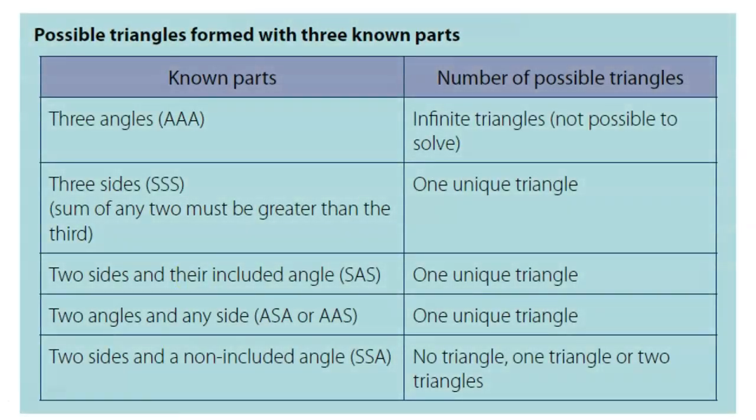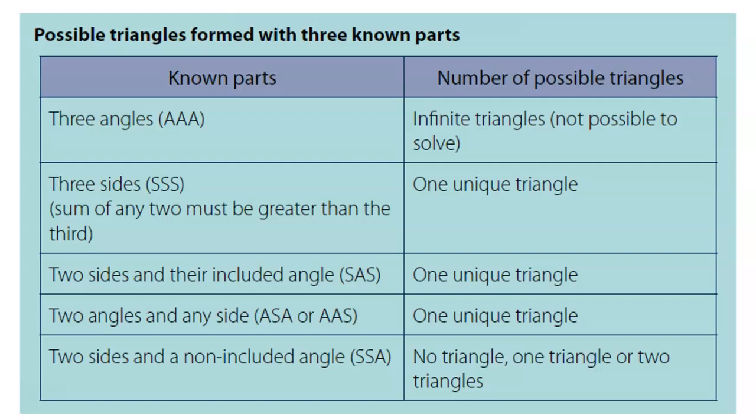By the way, going back and summarizing, if you have a triangle and the person stated it to you only conveying 3 angles, there's an infinite number of triangles, so that's not a problem we can solve. Obviously, you could look at a triangle with a magnifying glass and change its size, but it doesn't change the angles inside. If you've got 3 sides, this would be a cosine rule triangle. There's one unique triangle that has 3 known side lengths. If you have a contained angle, also a cosine rule question, you would have 1 unique triangle. And if you have an angle side angle, or 2 angles on any one side, that is also a unique triangle.